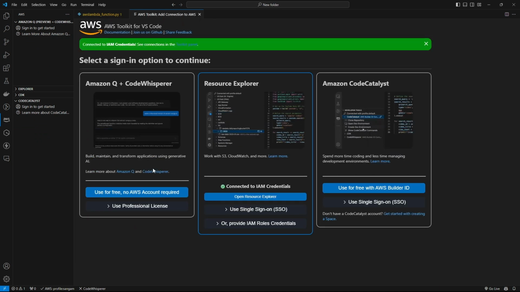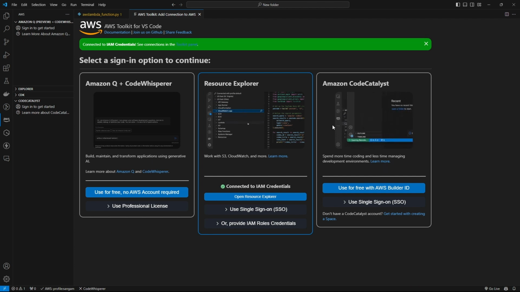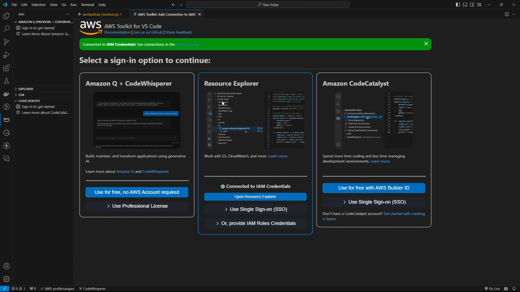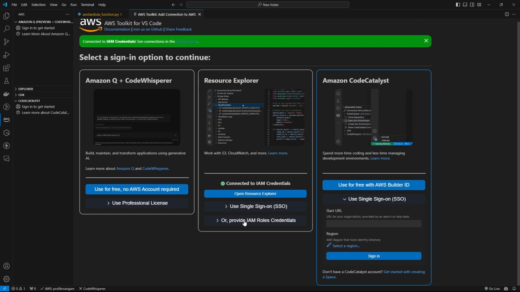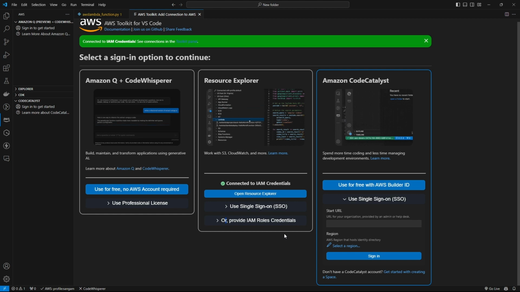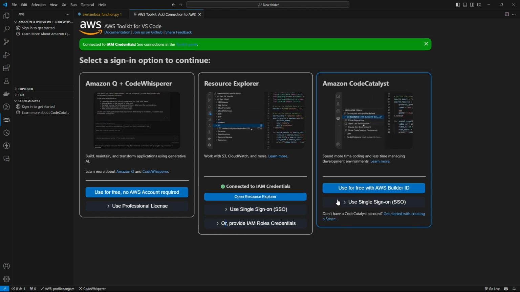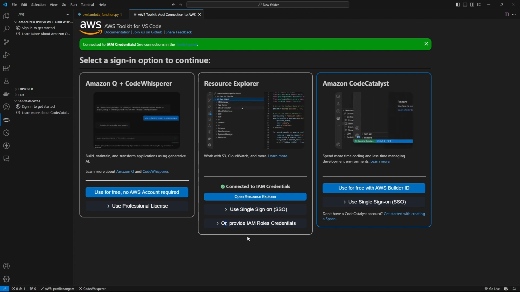Before you connect to AWS with IAM credentials, you have three options, but choose the second one. Go to Resource Explorer, use single sign-in and provide IAM credentials to sign in. You need to provide your secret key.